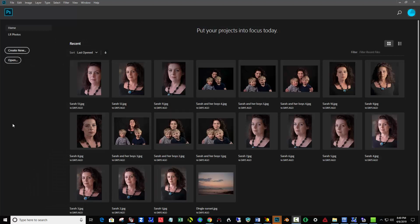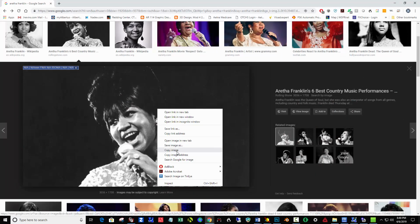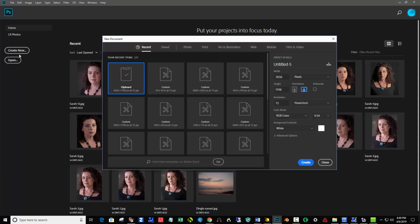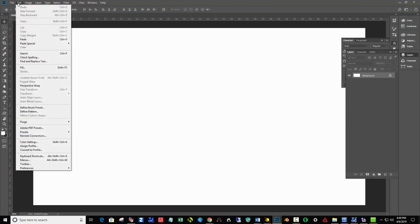So in the last image, I right-clicked on it and I left-clicked copy image, and that puts 3,000 by 1,700 pixels into memory. So when you go into Photoshop and say create new, it builds a canvas exactly that size. See here, 3,000 by 1,708 pixels. So hit create and then paste. So that's edit paste or Control V.